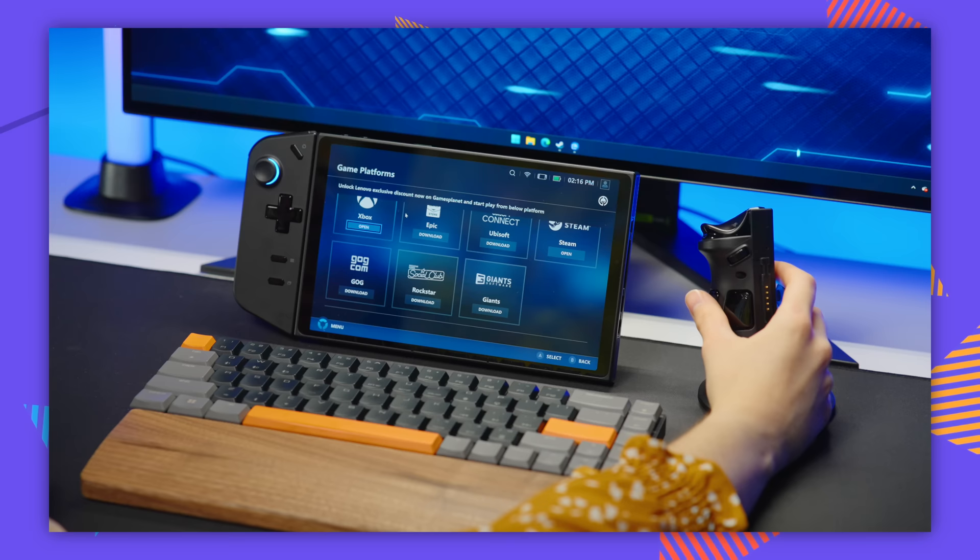Legion Space is a spot where you can go in and change your settings, change your TDP, your fan profiles, and you can also launch your games directly through it — though of course you're free to use Steam Big Picture mode or whatever you want. The early build was just like a void — it took way too long to figure out how to navigate it and adjust settings, compared to the Steam Deck where there's just a button you press. By the time you're watching this video, all the software will already be loaded or available as updates. Performance was good enough and the software has been performing well, especially with that new Legion Space upgrade — I'm actually really happy with where it's at right now.